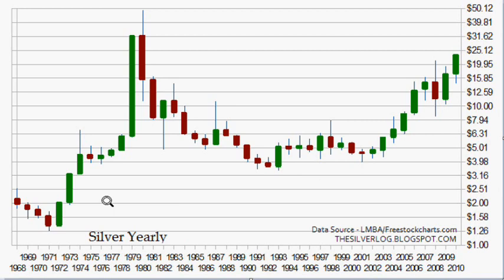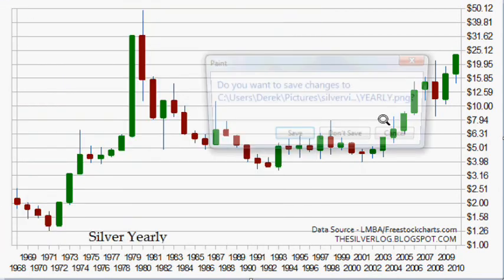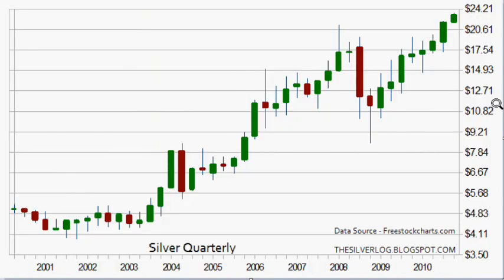Now what we're going to do is switch this up to the quarterly time frame, and basically what this means is we'll take a look at the last little bit of this point of view, and instead of this candle, there will be 4 candles that represent this one, 4 that would represent that one, and so on and so on. And this is the quarterly chart.